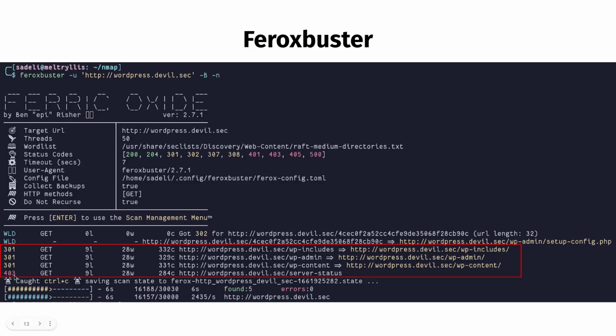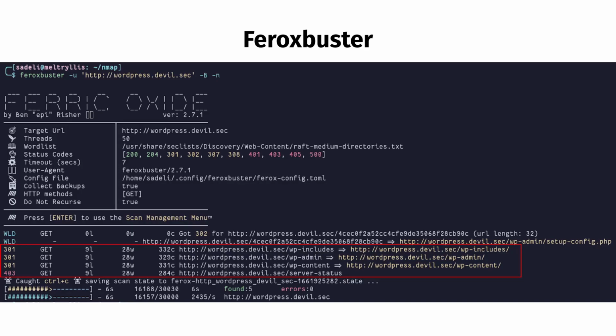And here, a GET request to /server-status returned a 403, which I think is forbidden. Yep, 403 forbidden. So we don't have the correct privileges for server-status, but if we were able to do something like an SSRF attack, then maybe we would be able to view the server status page. So that would be it.